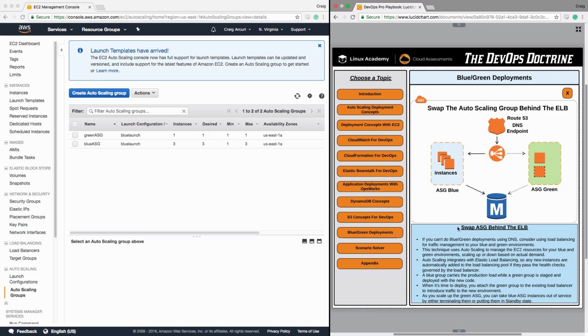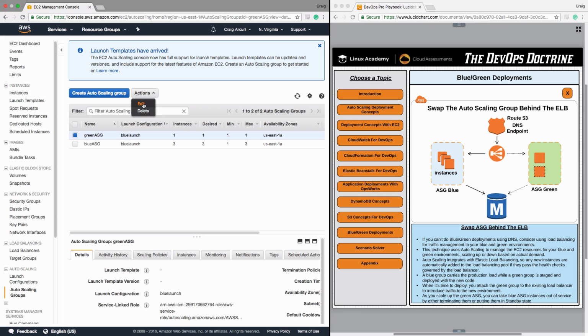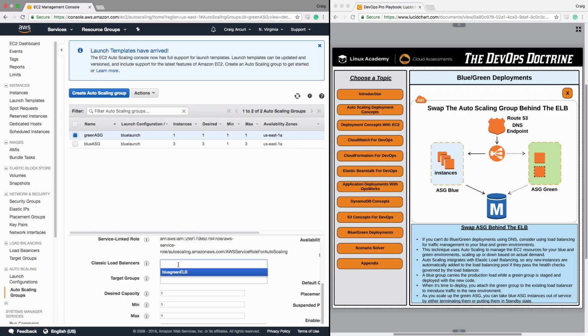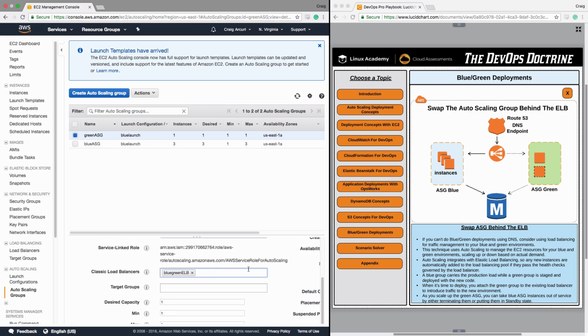Again, it's initially empty. When we want to deploy our new auto-scaling group, and let's just correlate this to actions in the management console, we can go to our auto-scaling group, we can click Edit, and we can just attach our green auto-scaling group to the existing load balancer. Then we would save that, and our green group is now attached to our load balancer. Now, for HTTP and HTTPS listeners, the load balancer is going to favor the green auto-scaling group because of a least outstanding request algorithm. So basically, it's going to start sending traffic to the green auto-scaling group.